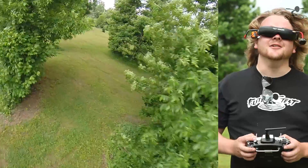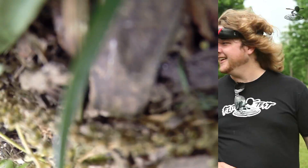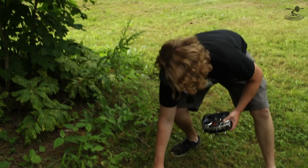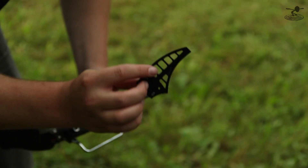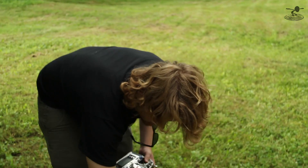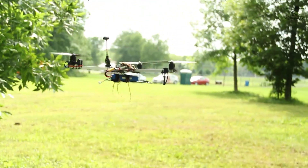Alex went down — it was very windy — and he broke off a landing gear. But he did not break the landing gear itself; he didn't even break a boom. The landing gear just popped off. Always make sure if you ever wreck anything, whether it's a plane or multi-rotor, don't just grab the biggest part and walk away — always look for the pieces around it. The landing gear popped off just as it should, and that's why we put lighter gauge zip ties. If something's going to give, it's going to be that landing gear. It worked out wonderfully.